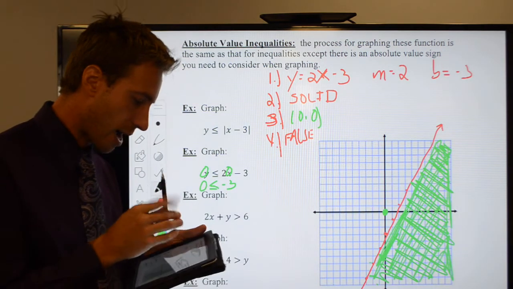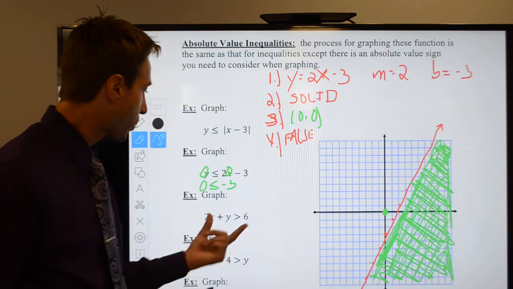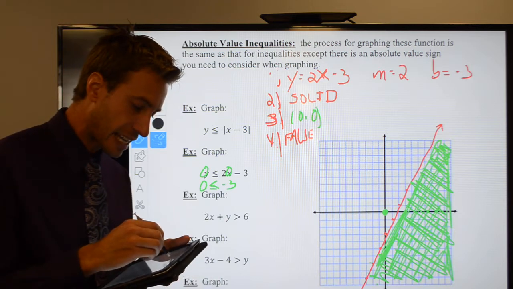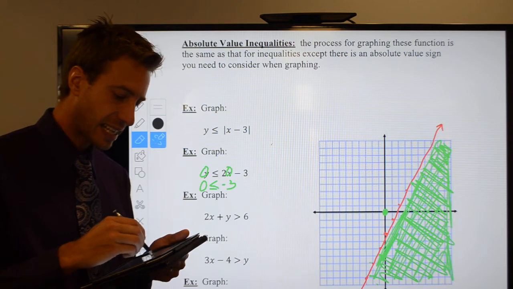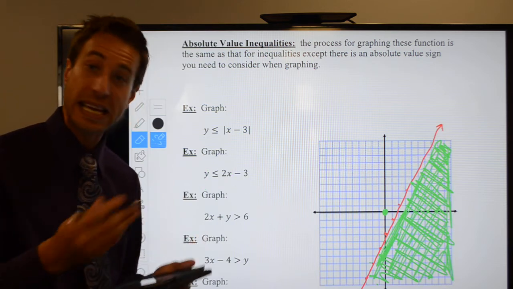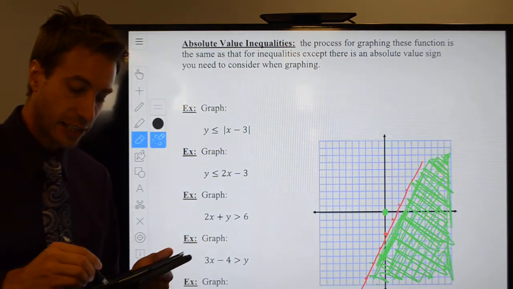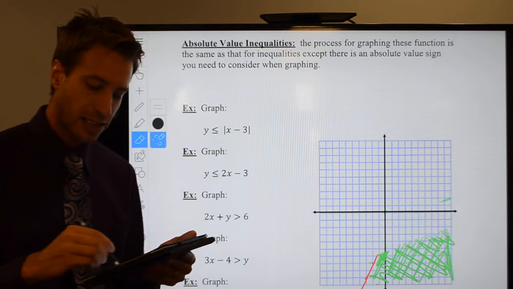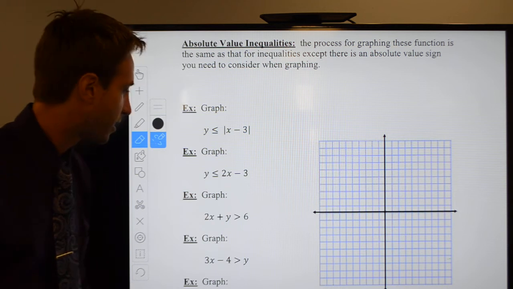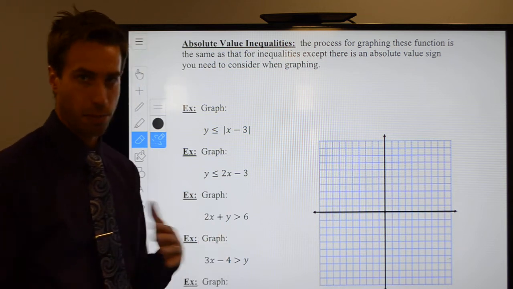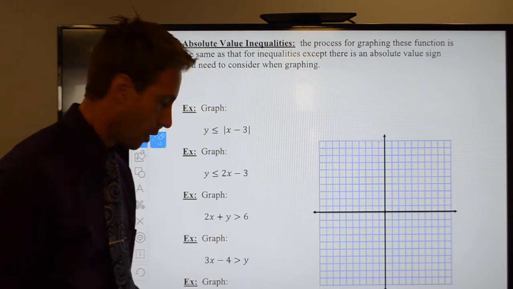Let's go ahead and try another one. The next one I've got for you is actually an equation written in what you should recognize as standard form. And as nice and pretty as standard form is when it comes to a linear function, it does us absolutely no good when it comes to graphing. In fact, it is less than useless. It looks nice, but it doesn't tell us anything when it comes to graphing.